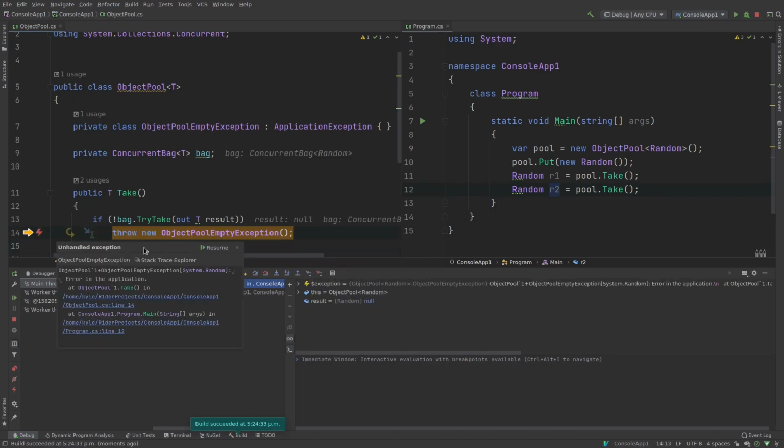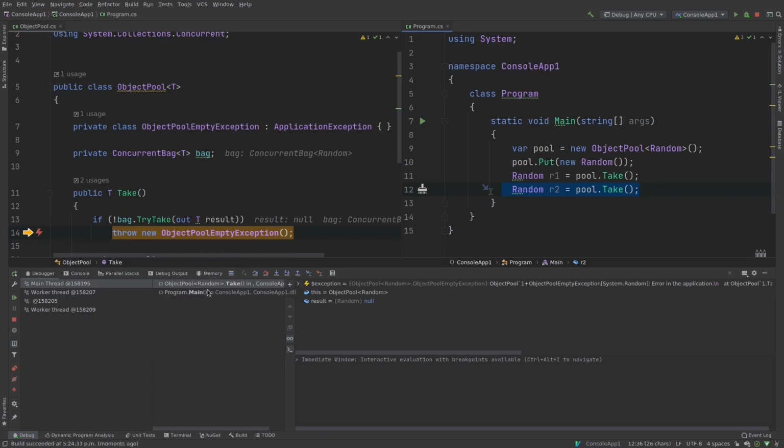Okay, right? Object pool empty exception. And that happened when we tried to execute line 12. So pretty basic stuff, but at least we have proof that it's working as expected. Now, of course, in a real great project, you would have unit tests testing every single aspect you can think of this data structure, making sure it's robust and valid, but we don't have time for that.